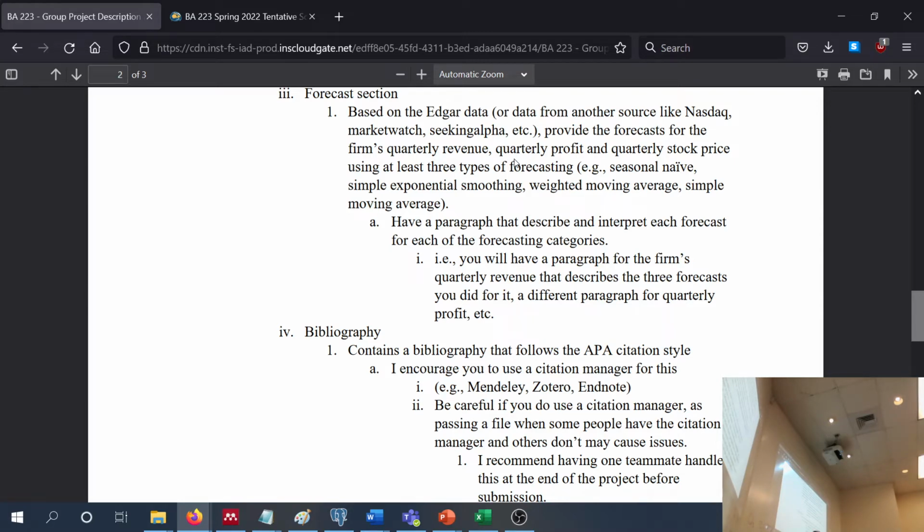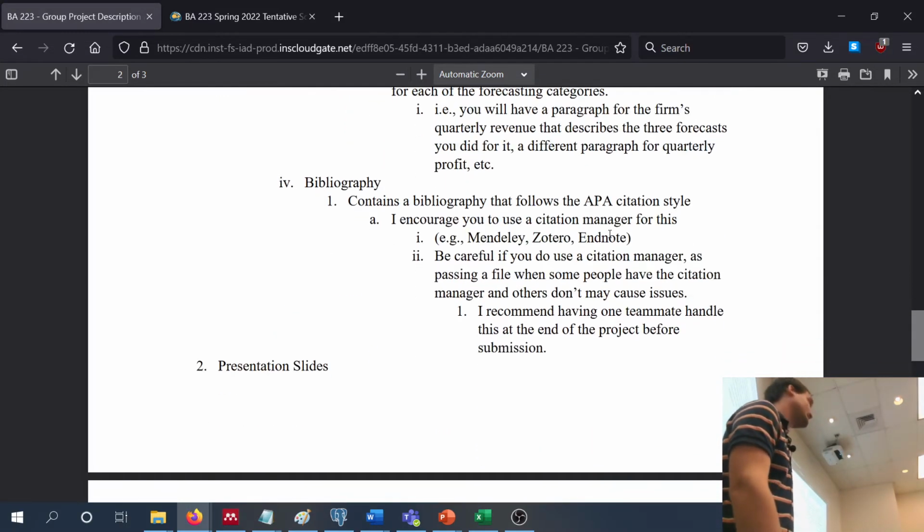Now, finally, for the bibliography, okay, what you're going to be doing is you're going to be using APA. You're going to be generating a bibliography. Use whatever you want. Okay, I've got some examples of citation managers. I have a suggestion about waiting until everything else is done to do this part, but I'm not here to micromanage that. All right, you either turn in an APA bibliography or you don't. Okay, does that make sense? So if you don't contain a bibliography, what is it?